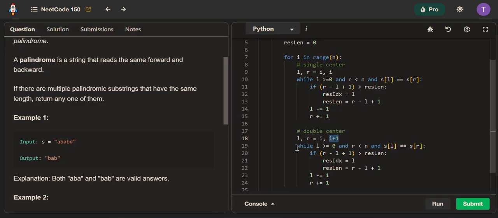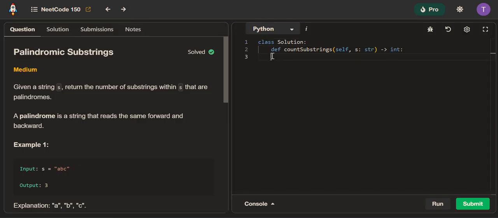And what we're going to do is that while we are in bounds, if the values to the right and to the left of the center are the same, it means that we still have a palindrome. So in the previous problem, we just took a look at the length of that current substring, and if it was greater than the previous longest palindromic substring, we set the longest palindromic substring to the current one we have. But instead of just checking if it is greater, we're just going to add one to results, because we know that we have another substring that is a palindrome. So let's go ahead and solve this problem.